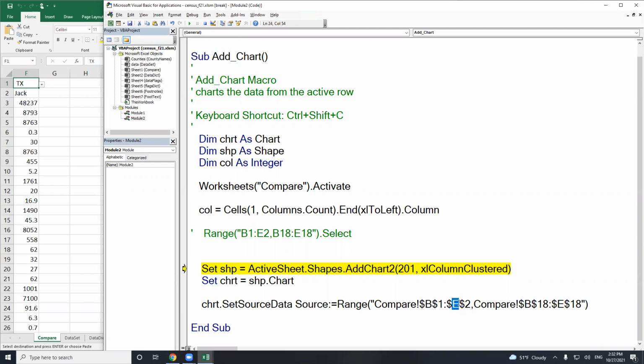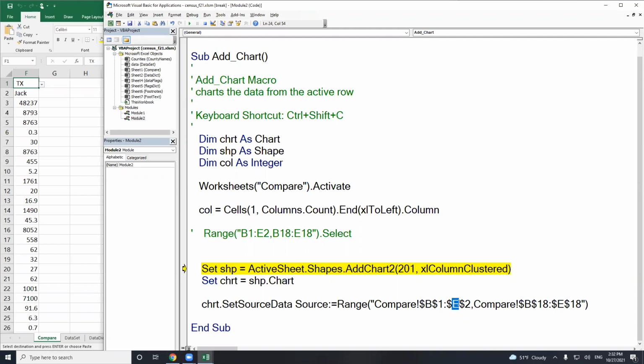Converting the column for Z, 26, into a particular letter is not a problem. But as soon as I get to the next column, AA, that's going to get a little bit ugly. So I think I'd rather keep my column as a number rather than try to put it as a letter.